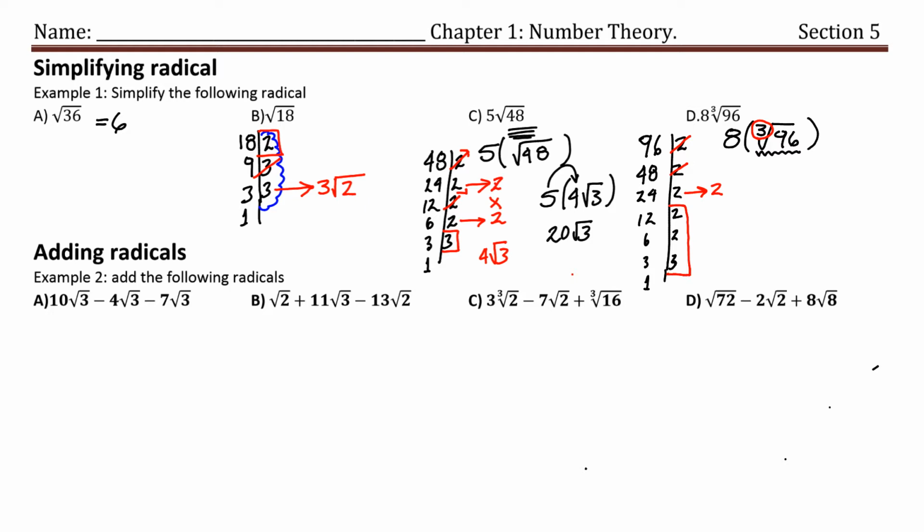So simplified, the cube root of 96 is going to be 2 on the outside. Cube root of 2 times 2 is 4 times 3 is 12. Okay, remember that was inside parentheses, and we still need to multiply by 8. So 8 times 2 is going to give you 16. So the simplified form is 16 square root of 12. Now remember that simplifying radicals is very important, because later on when we add them, we need to be able to simplify them.